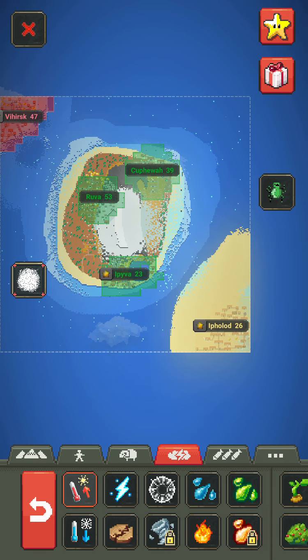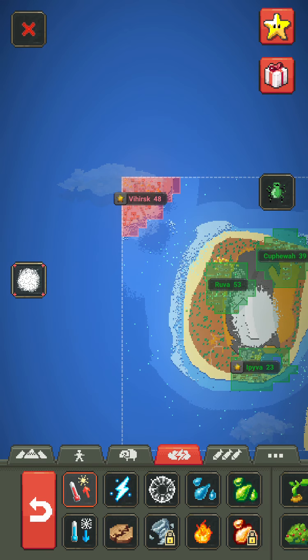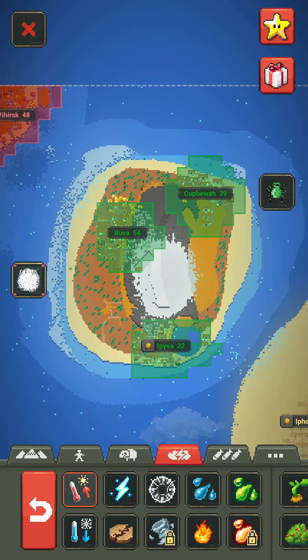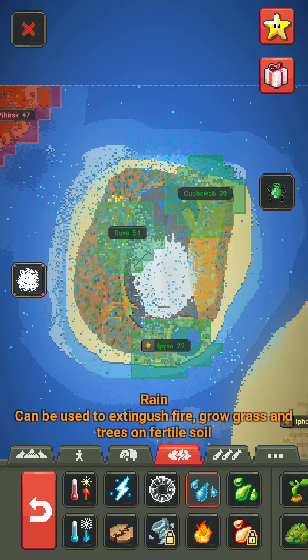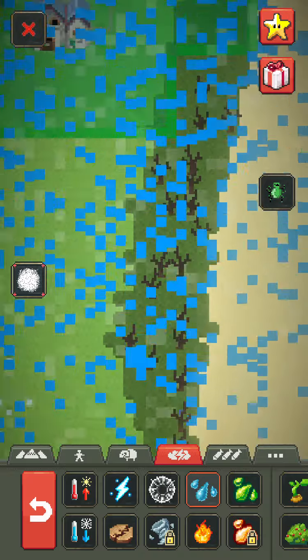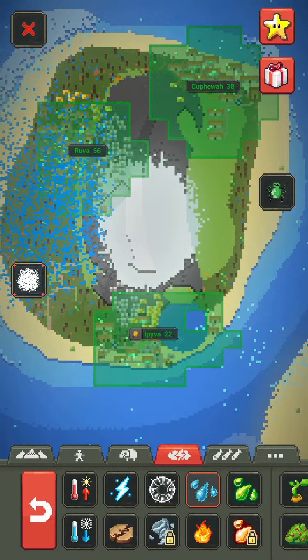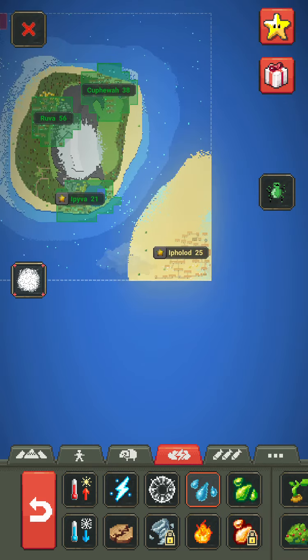But everywhere else, oh, look at this. Look at it, look how pretty it is. It's all brown. That's because it needs rain. Give them some rain, they'll be good to go. The trees are still forest trees, and if you do this, they usually become, yep, normal trees. So I'm just giving everyone some rain, yeah.